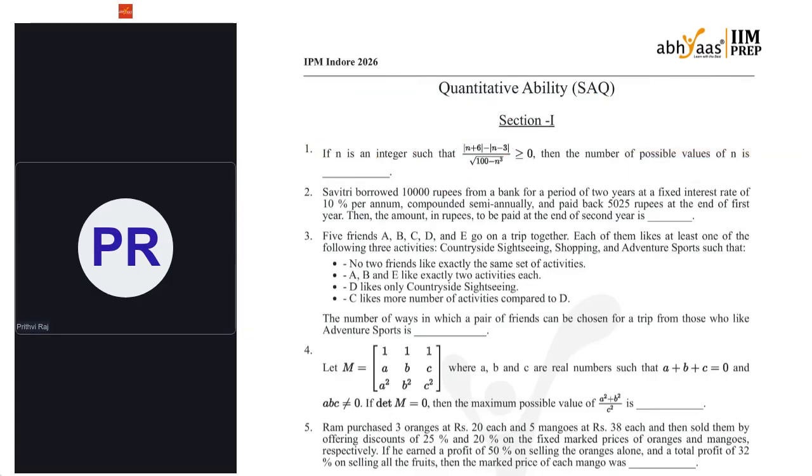Okay, second problem. I thought they may give some installment problems also, but thankfully there are no installment problems here. It's a very direct question. They are asking compound interest, which is compounded semi-annually. If I take 10,000 rupees and I have to give 10,000 per annum back, which has to be compounded semi-annually, that means per annum it is 10%, so semi-annually it is 5%. That means 1 by 20.